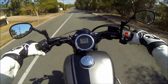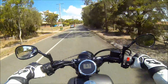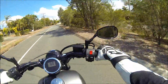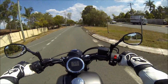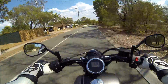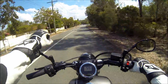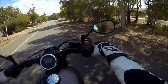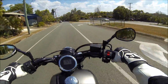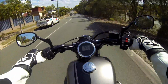The indicator light, you can hardly see it flashing in the sunlight. I wouldn't want to rely on it. I'd just be pushing the button again to cancel if I was unsure. And it feels like a big bike. It feels like I'm reaching quite a way to the bars, but rather than being super upright with your arms stretched way out like I felt on the Triumph, I actually feel nice and loungy on this, and the seat feels good. It's like a nice molded shape. I like it.